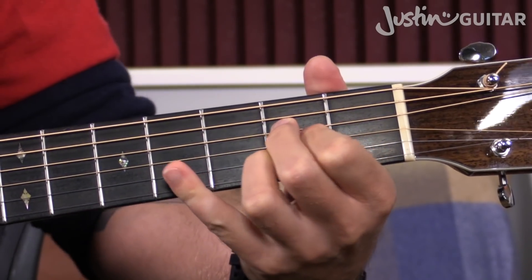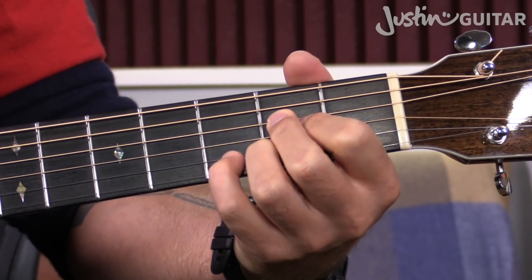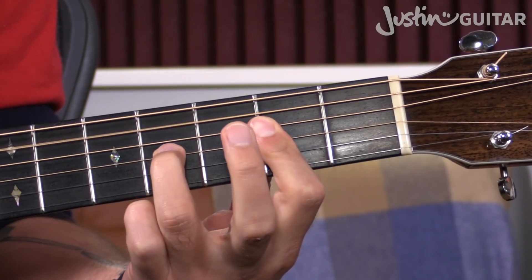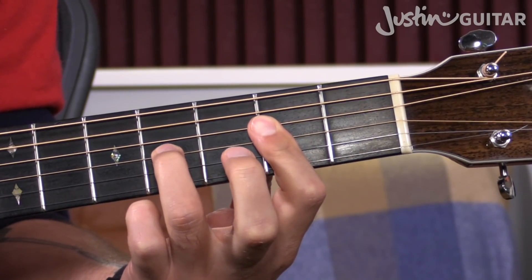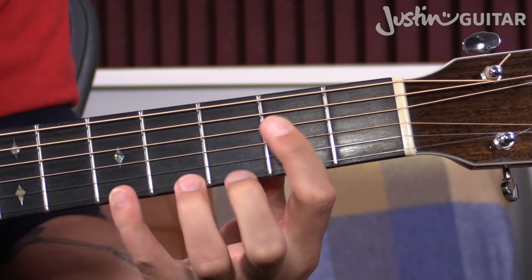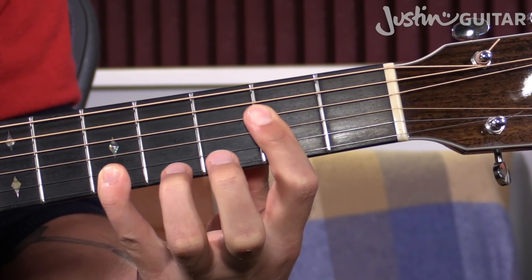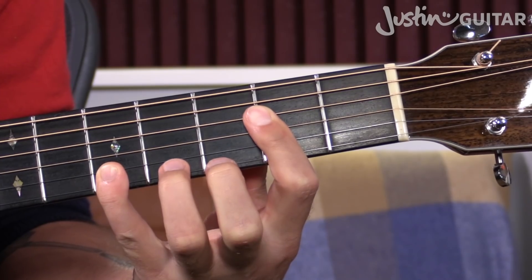Otherwise, the little finger is a bit restricted unless you've got a really long little finger and can stretch up somewhere. The notes on the third fret are all pretty horrible for the little finger, so you're a bit restricted there. If you're doing an A with a bar, you can add in the third finger — though you'd want to be muting the thinner string if you do that. Then you can add the third finger, which gives you a really nice Aadd9. You can also add the little finger down on the fifth fret of the thinnest string, or even cover the thinnest two strings for an A power chord effect. A few songs use that kind of effect — it's a pretty groovy one.